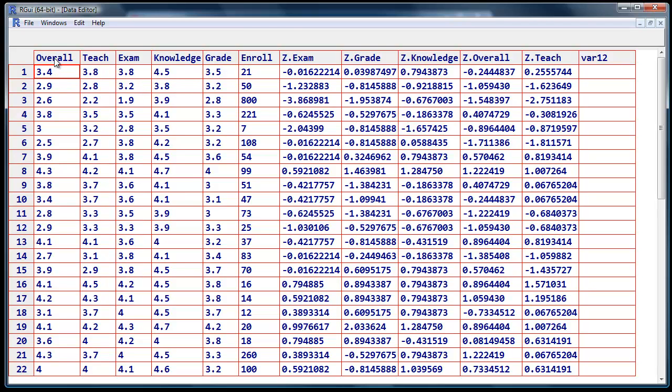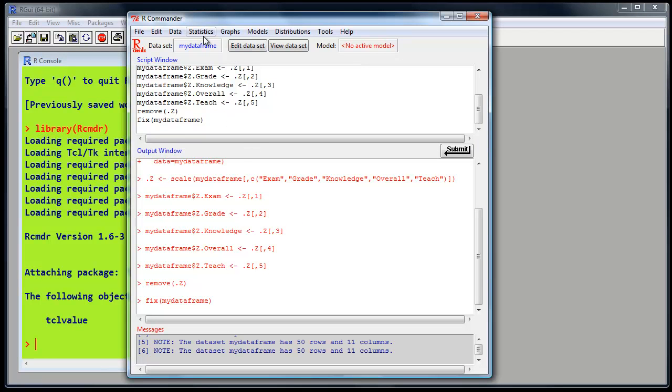So if we take overall and exam, we know they've both got the same range, the same scale, 1 to 5. But say we had a variable here that had a range of, say, 0 to 0.1, and the other variable a range of 1 to 1000, the scatterplots would not really look very sensible to work out the correlation value from. Then we would use the z-scores to draw the scatterplots. Right, close down that, and now we'll actually create the correlations.